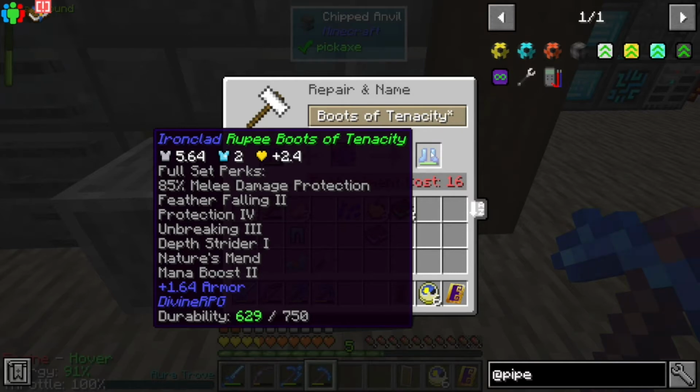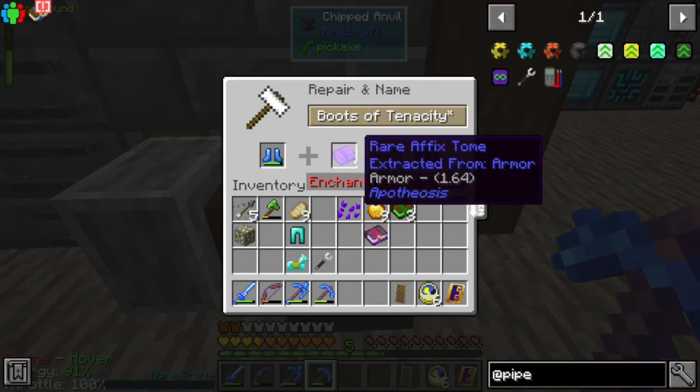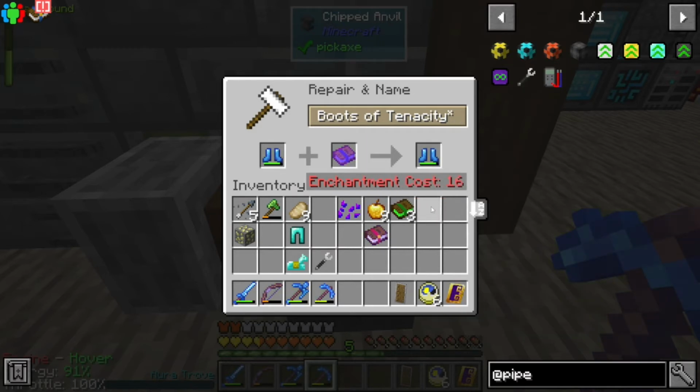Now here's my answer to my next question. We put the hearts on. Could we put something else on? Like another couple points of armor? The answer is yes.